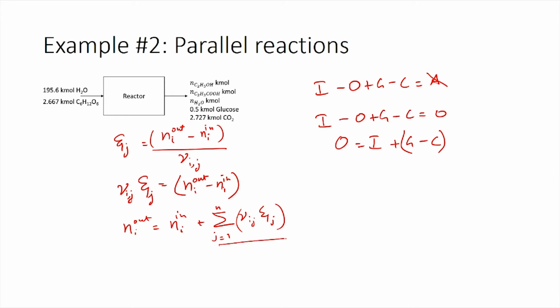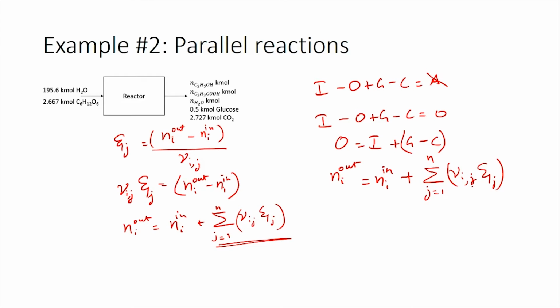So, that can be represented as sigma of nu ij times the extent of reaction for reaction J. And when we do this, what we have is accounting for the number of moles of each component being consumed or generated in each of the reactions which is taking place, and by finding a summation of all that, we get the total change in the number of moles for a particular component in the process. So, thereby we write this out as Ni out, Ni in, and that is the input, and you have the term generation minus consumption, which is represented by the summation of all the reactions times the stoichiometric coefficient of the component for that particular reaction times the extent of reaction for the particular reaction.